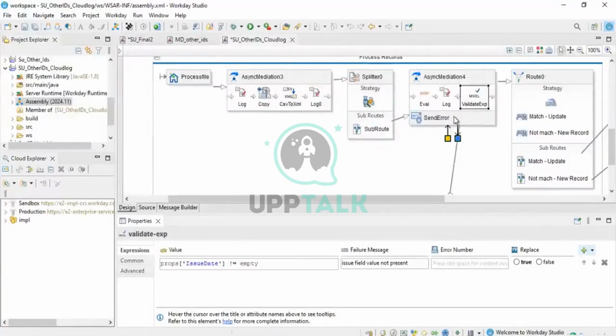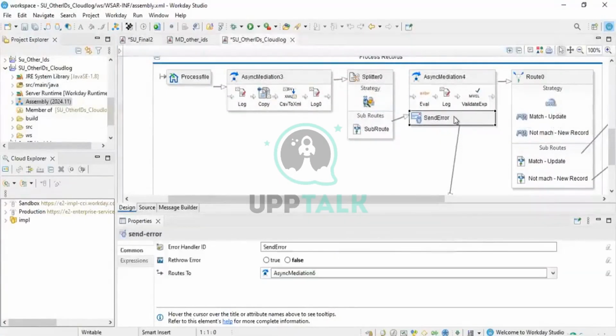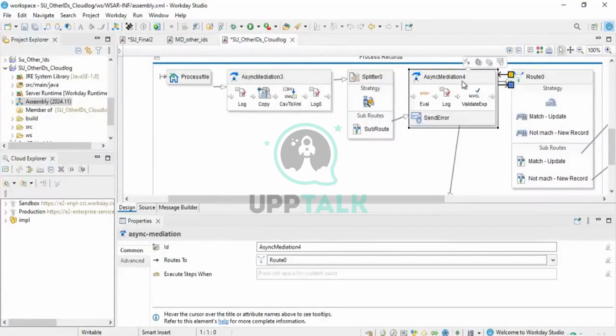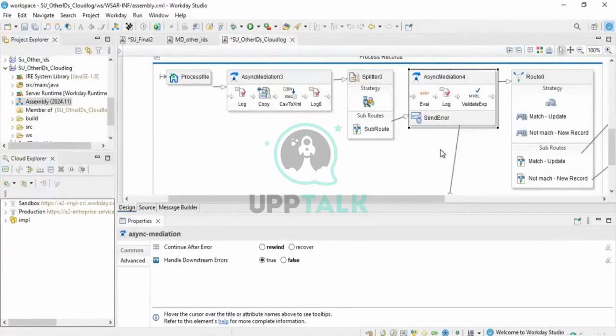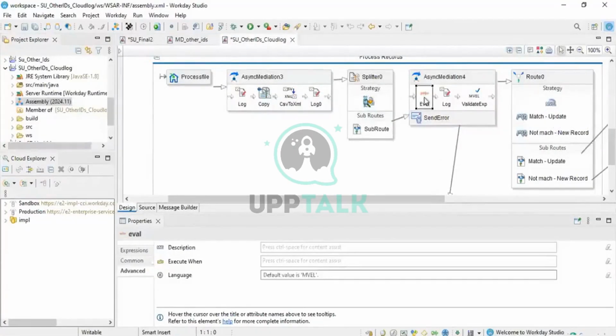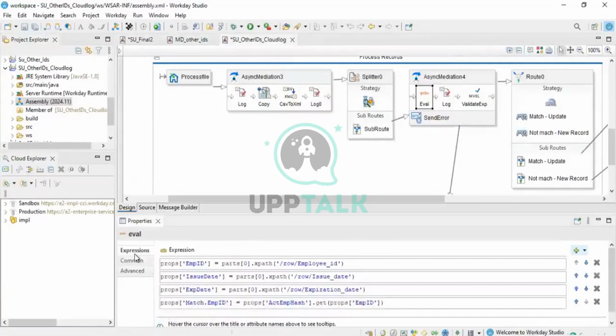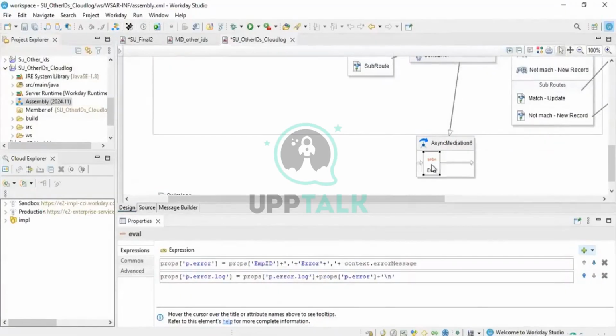Here what we are doing, that's the question. If you go to it, you want to see eval or ML or send error. What we are trying to do from send error: passing mediation for send error. We are capturing the error in a property, and then we are appending it to an error log.